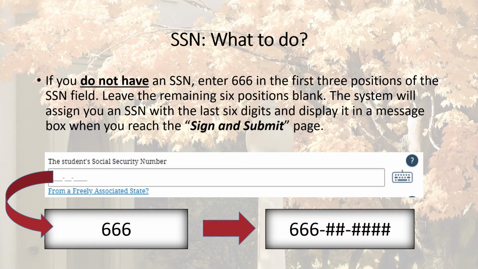If you do not have a Social Security number, enter 666 in the first three positions of the Social Security number field, as shown on the graphic. The system will assign you an SSN with the last 6 digits and display it in a message box when you reach the Sign and Submit page.